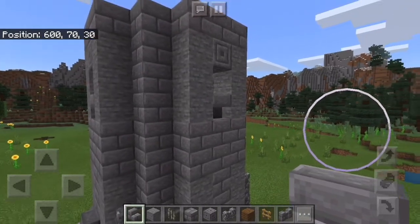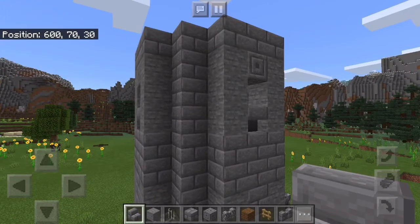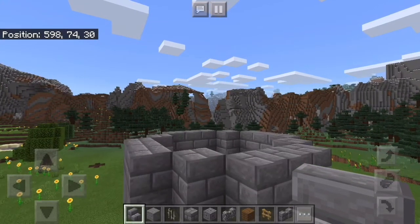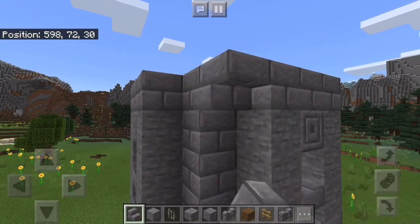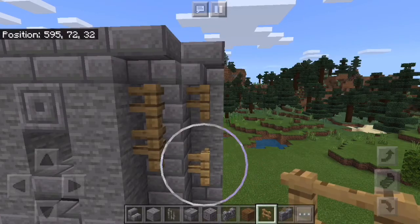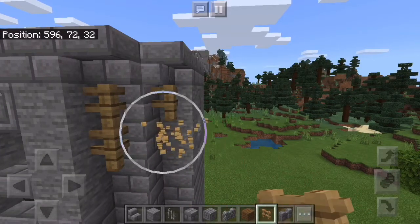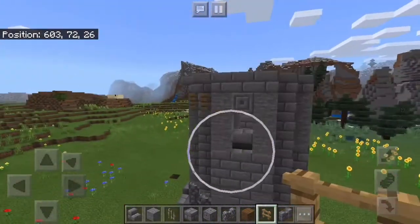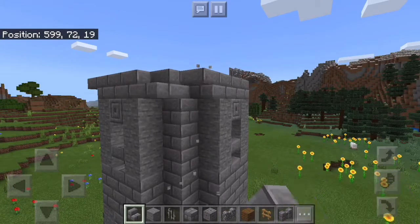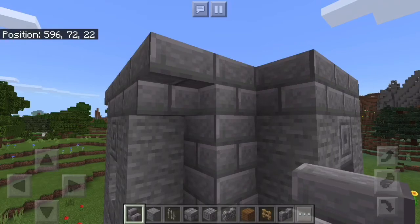Anyway, so it's about 10 blocks up, isn't it? Yeah, it's a long... Where is it? I can't see where it is. Above the window. So it's right here, actually. Just got to it. Is it stone brick? Yes, it is. So you go like that. You go like that. And then you got 1, 2, 1, 2. I think it's twice. Or is it just once? Oh, no, it's just once. Oh, that looks quite good. We're not at the top yet. We still got another 10 blocks to go after this, because this is the 10th block.